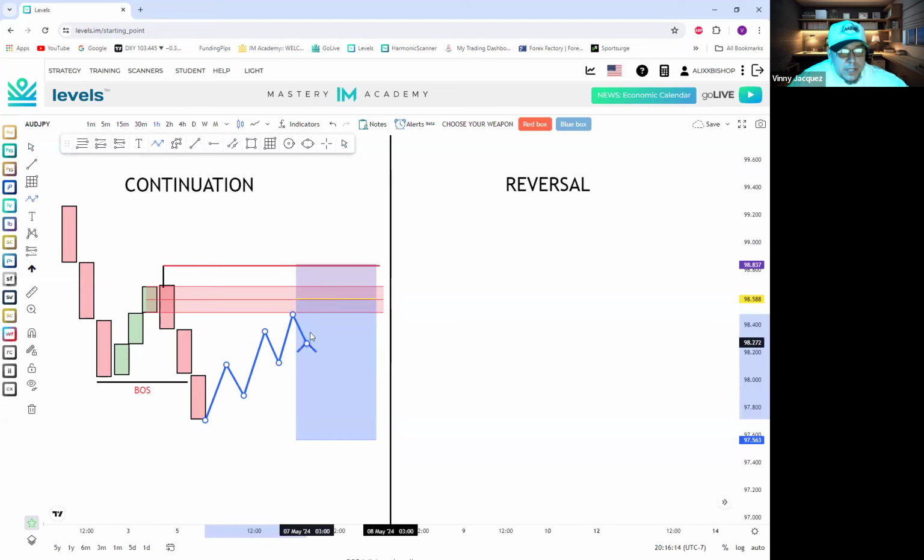The head and shoulders. Where would my shoulder be, guys? Where's my shoulder? I draw things very specific for you. Yes, Josue, this BOS is going to be your shoulder. It's the very last BOS. That's how you know that's your shoulder, guys. Notice how we have a lower low, lower high. The market gives me one last BOS. This is the lowest of the low, guys. This is the lowest peak. So as soon as we reverse and we change character, where's my head, guys? Where should my stop loss be when it comes to the head and shoulders? Where is my head?